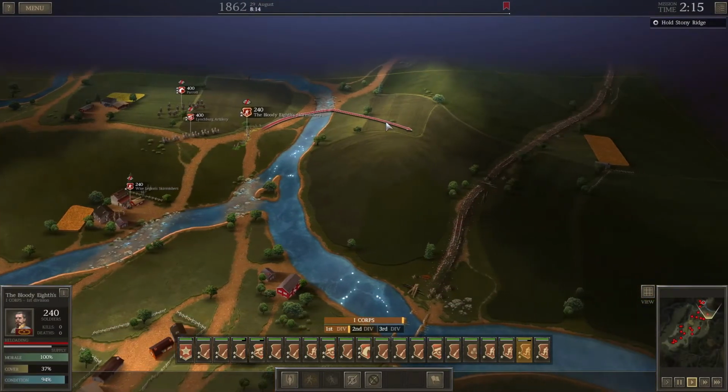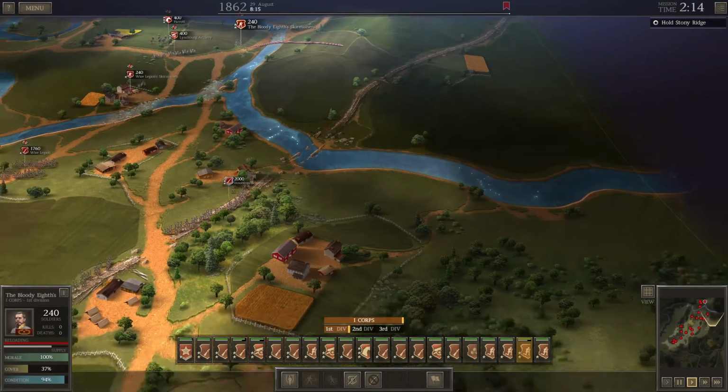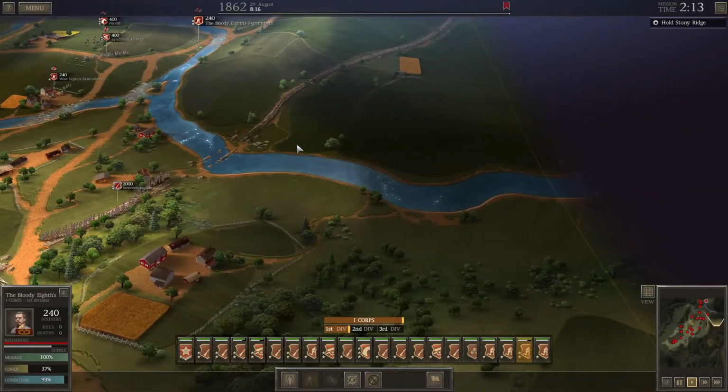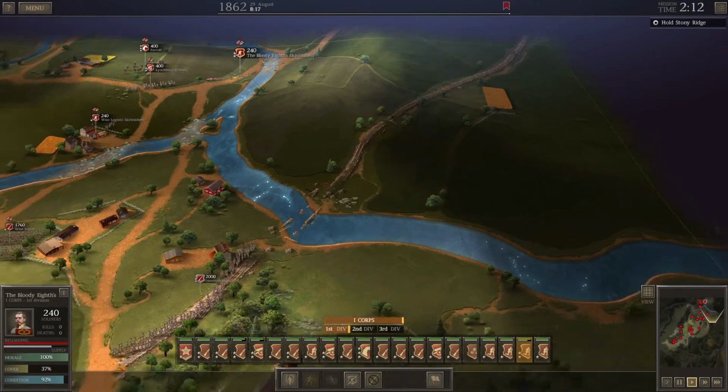I'm going to put the Bloody First up on this hill so we can see if there's anybody moving up. Actually, shoot, I guess I don't need to do that, unless the battle expands. You know what, I'll just leave these forces here just in case.